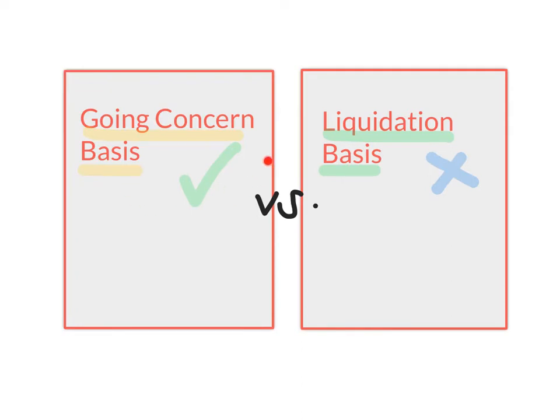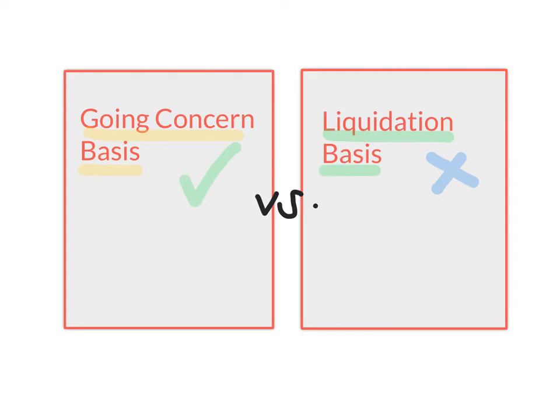The going concern basis must be used when the business is going to keep on operating into the future, and the liquidation basis is what needs to be used when the business is no longer a going concern. That means that the business will be closing down or going out of business within the next 12 months. And guys, that can be voluntary. That could be because the owners or management have decided to close down the business, or it could be involuntary. It could be, for example, as a result of bankruptcy.